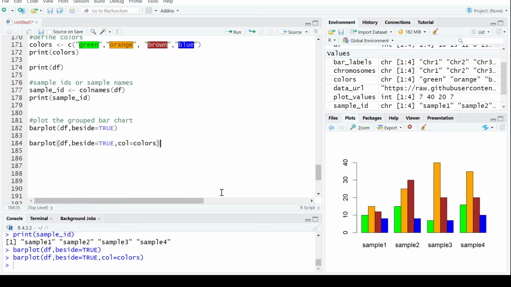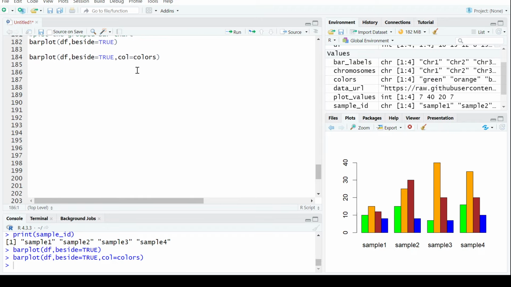Okay, now let's add some additional information. All right, so again, let's just modify this code here. Okay, we are adding more information. So here we will say comma, we come to the next line and we say xlab equals sample, comma, ylab equals number of SNPs. The text, I'll leave that to you.